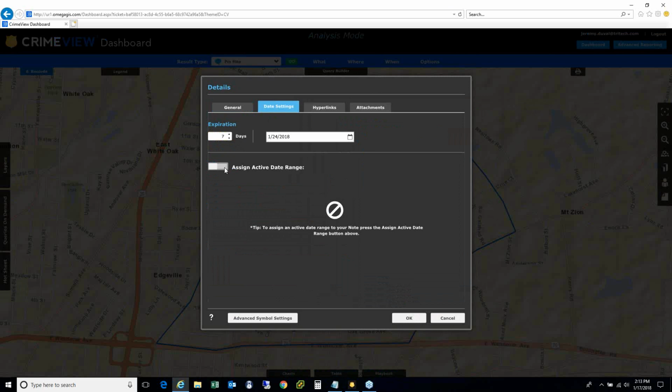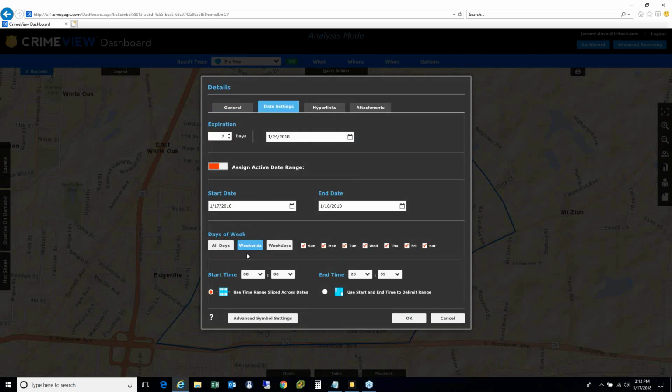But the other thing I want to include here is the range of times. So again, we saw that the crime cluster itself was pretty much always at night. I'm sorry, during the day rather. And so maybe we'll be a little more specific with when we are routing individuals to those locations so that we're not sort of wasting their time. And so we'll set this from basically 8 a.m. to 8 p.m. here.